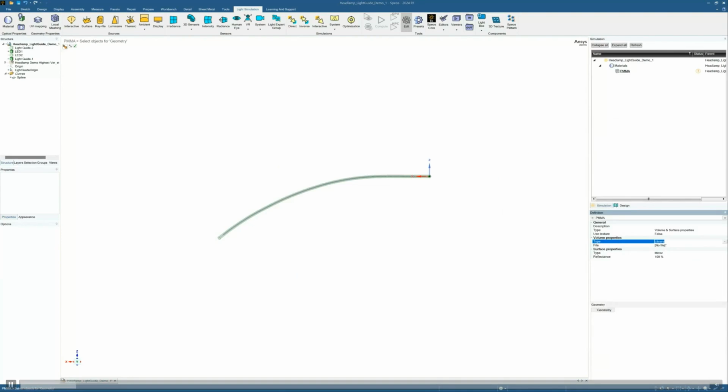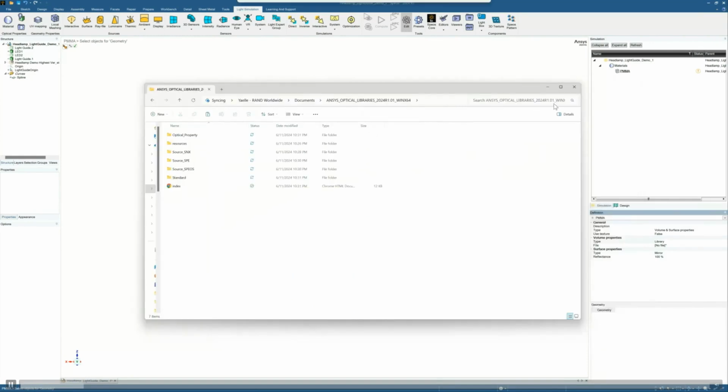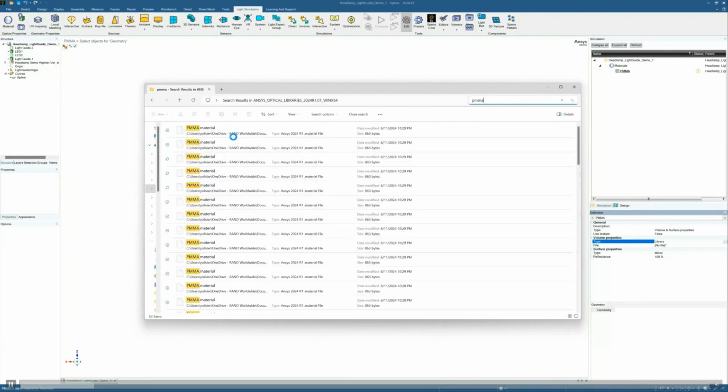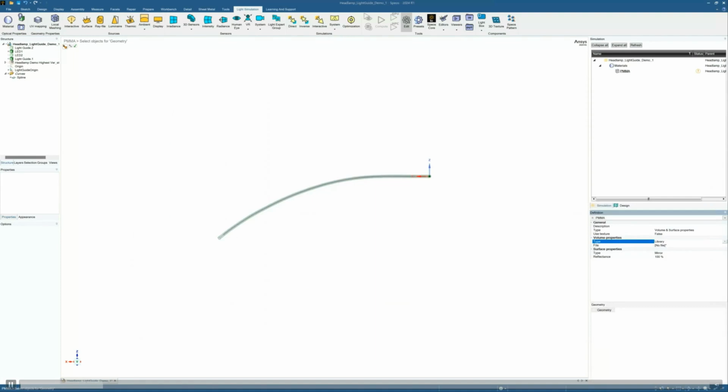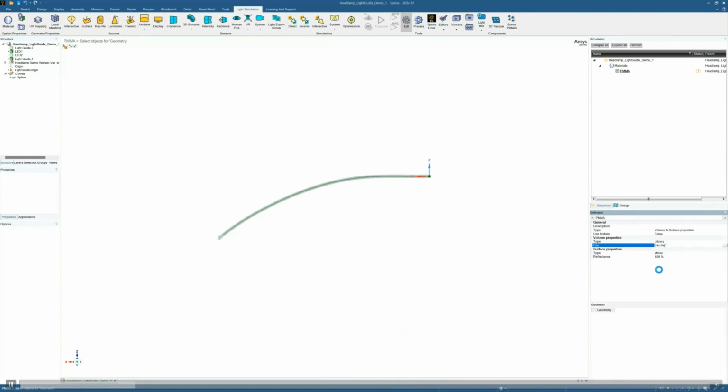So there's a couple options you can do for the materials. Here I'm showing the optical library that is available through the download section on the customer portal. Here I was just looking at PMMA. So you'd want to take that file, put it in the same folder that your simulation is in. So then when you click library and then you want to browse for that file, it's going to be there. The other couple options that we're going to see is opaque, or you can define an optic as well through refractive index inside of this definition panel.